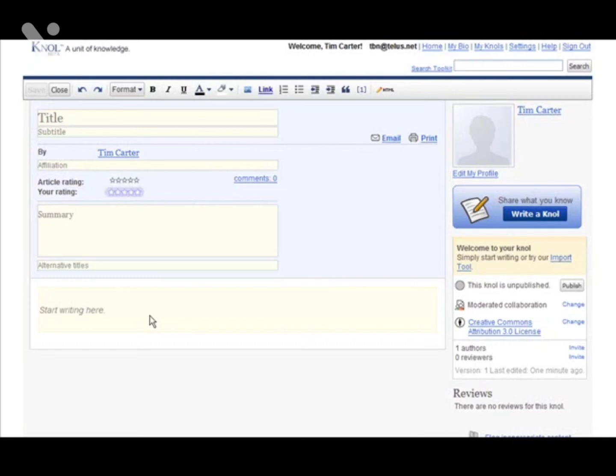It's adding the content. There are some other tools that we'll go over after we go over some basics about writing your content. What you want to do is make sure that you do some things so that your Knol gets seen high in the search engines. After all, you do want people to see it. It will show in Google search engine and other search engines as well as in the Knol search. So in your heading, you're going to want to make it keyword rich without being spammy. Make sure that your main keyword is in the title.